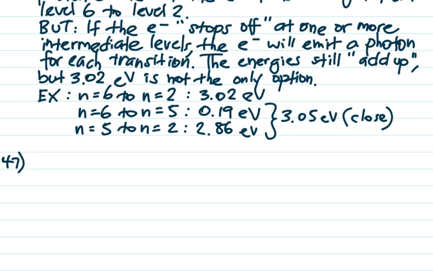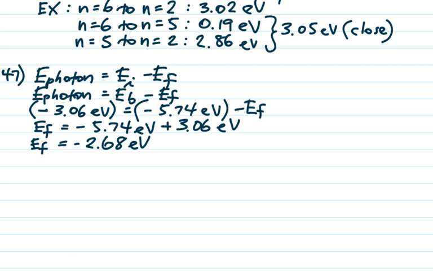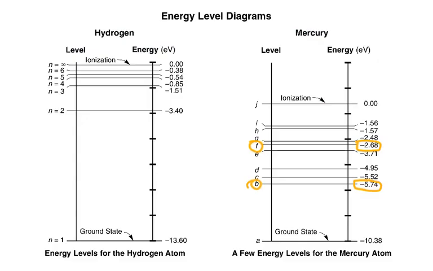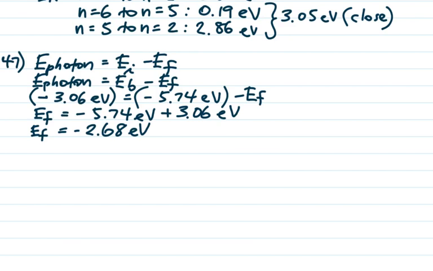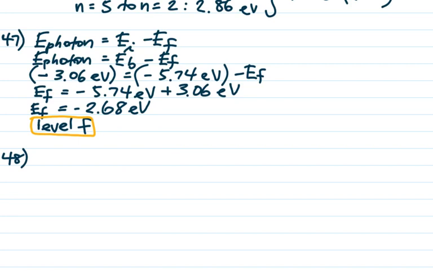We round out the problem set with a classic. This guy is Mercury. We're going from level B to a higher energy level when it absorbs a single photon of 3.06 EVs. 47 wants to know the energy level it goes up to. 48 says convert to joules. 49 says find the frequency. And 50 says classify. Energy level of B is negative 5.74 EVs, which I pulled from the chart for Mercury. I get that the energy of the final level is negative 2.68 EVs. So level B at negative 5.74 EVs. I found negative 2.68 EVs, and that is level F. E photon is EI minus EF, literally not just F as in final, but literally level F.